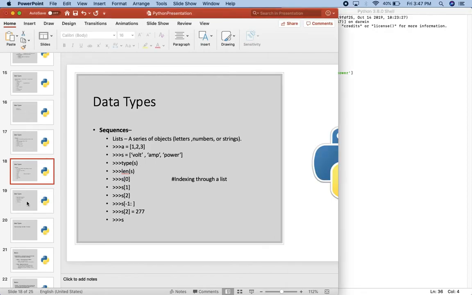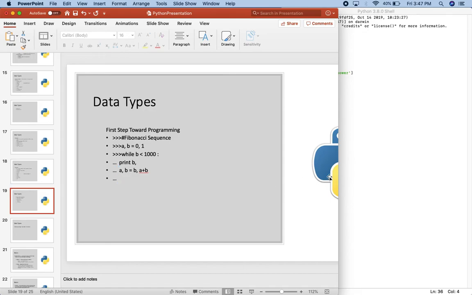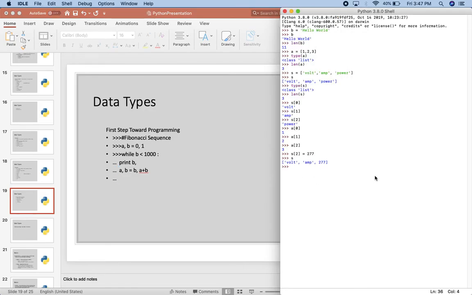Yeah, so I think that's about it for strings and lists, and now we'll just do a quick bit of programming that I thought was kind of cool. I found in the python.org tutorial, which is the Fibonacci sequence.